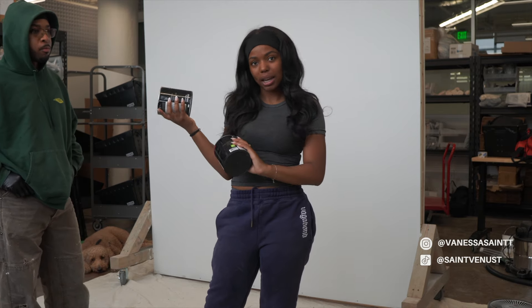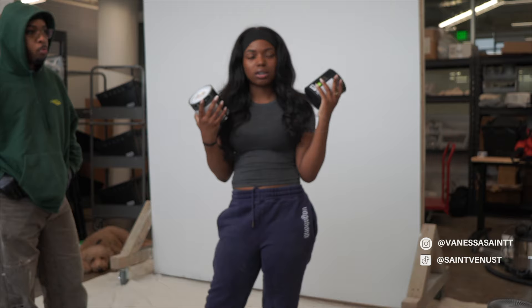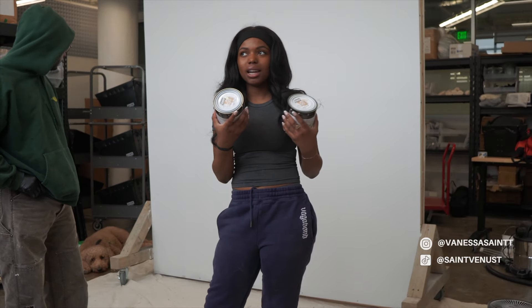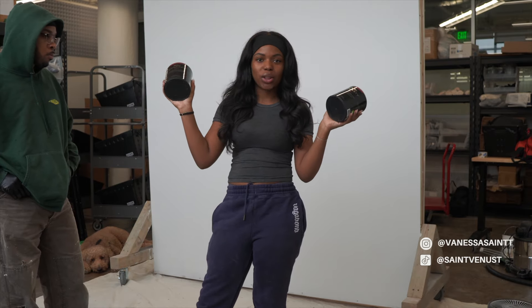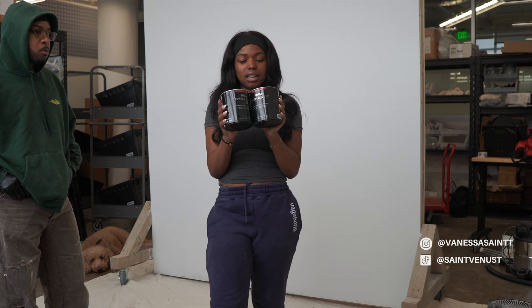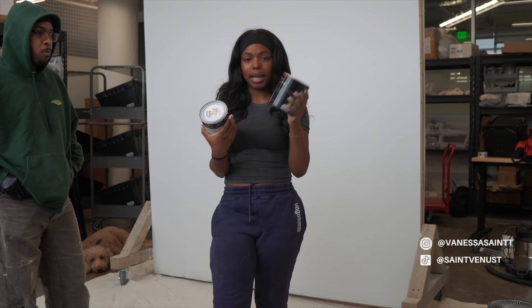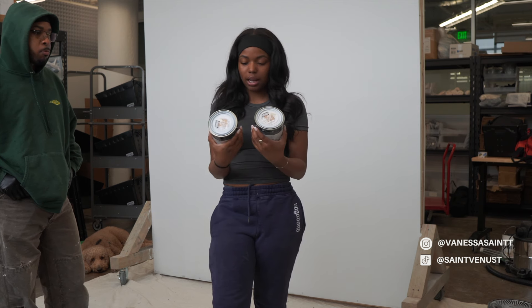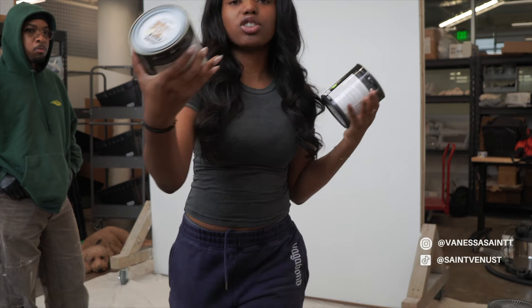I'm going to keep one side plain white so I can utilize that for content or as a clean background for product shots or anything like that. Having a plain wall also allows me to be directly in front of this big window. And these are the two colors we're going to do our faux lime wash paint in. I'm using the Behr Dynasty Interior Matte Paint Base, and I picked up Ultra Pure White as the base for them to mix the paint with. The colors I got are Stucco Tan and Atlantis Pearl.